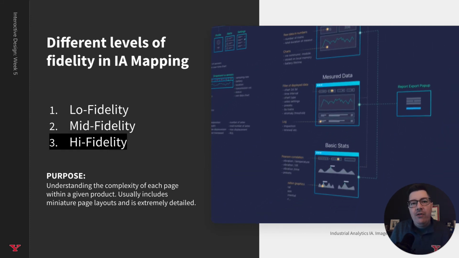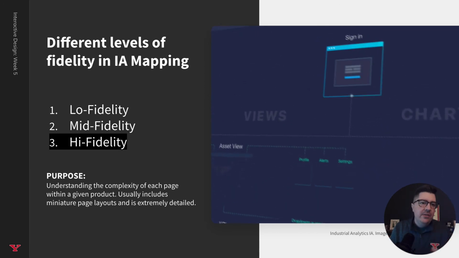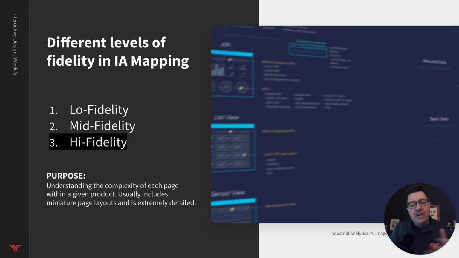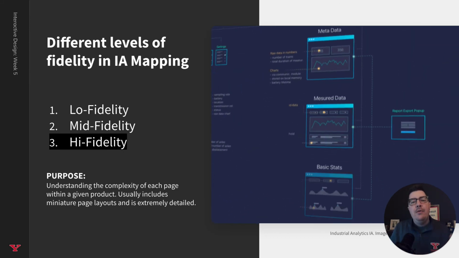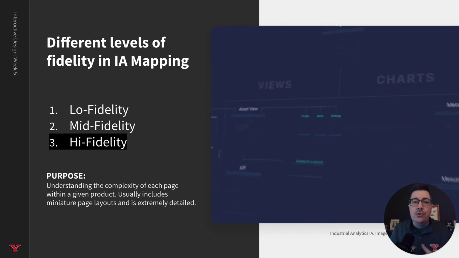And why it's helpful, again, is because if you can understand the content, the layout, and the structure of your site contextually, and the content that's going to be on there, and you balance that with user needs, it's going to create a seamless and easy to use experience.